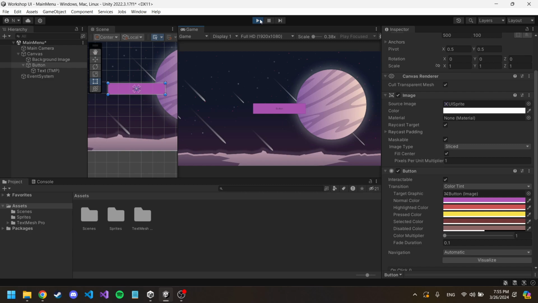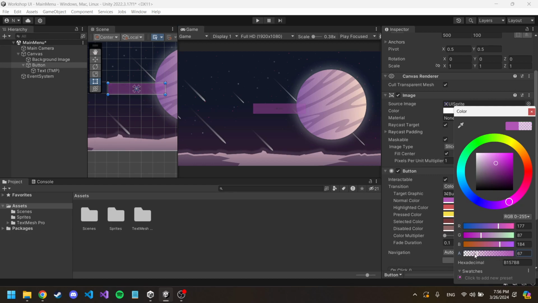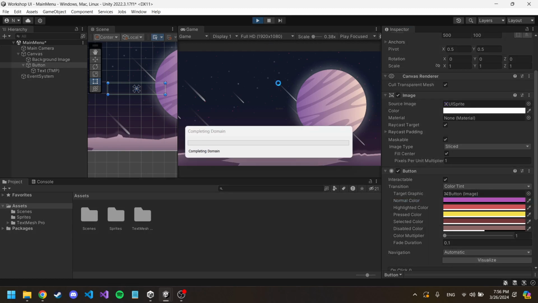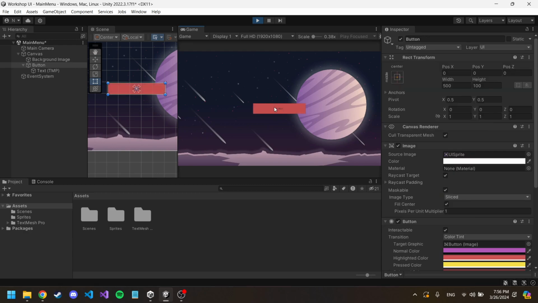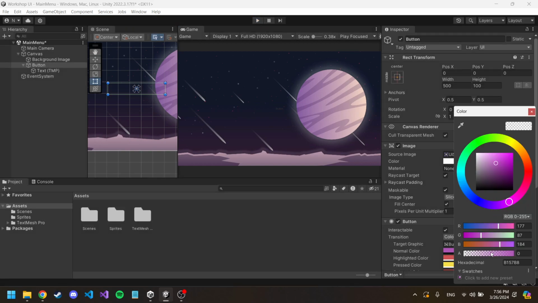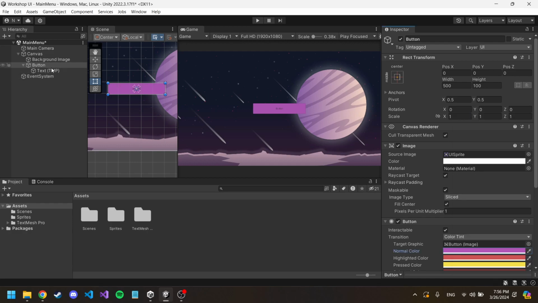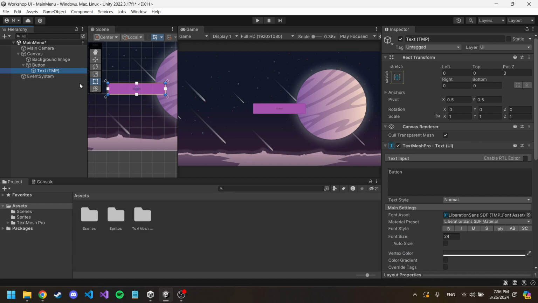So for example, if you don't like this thing on the background, but you still want to keep the logic, you can just get into the normal color and change the alpha to 0 so that only the text will stay there. And actually this text is currently looking ugly. We're gonna change it, definitely. But if you don't like this thing on the background, you can just change the alpha to 0. It's basically a coloring trick that you can do. And if you're all done with it, let's just get into this TextMesh Pro.